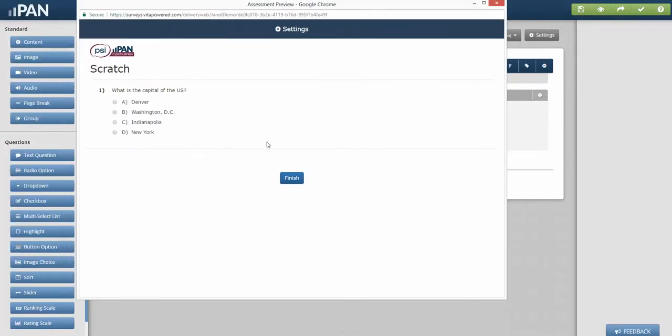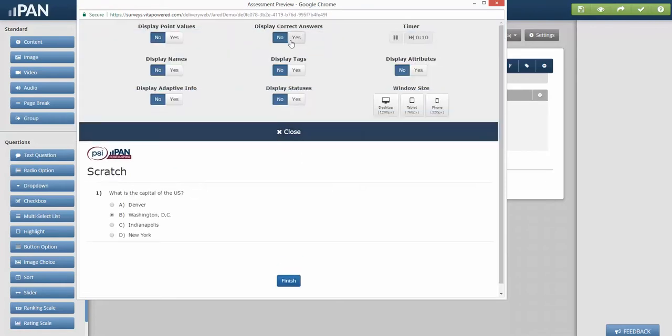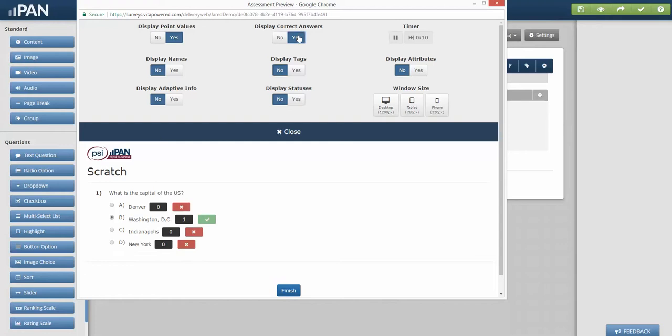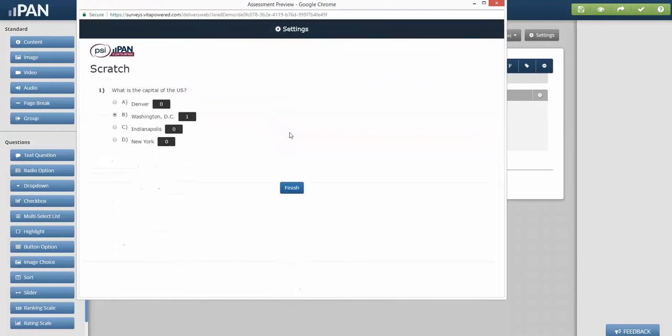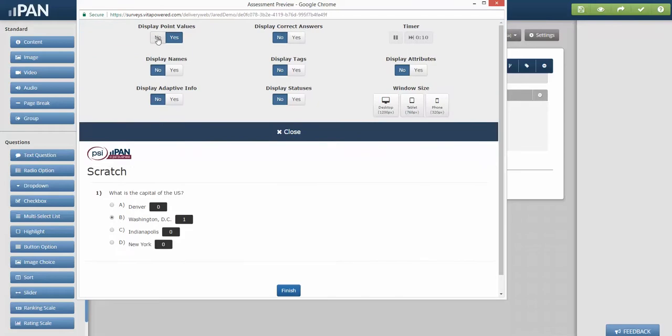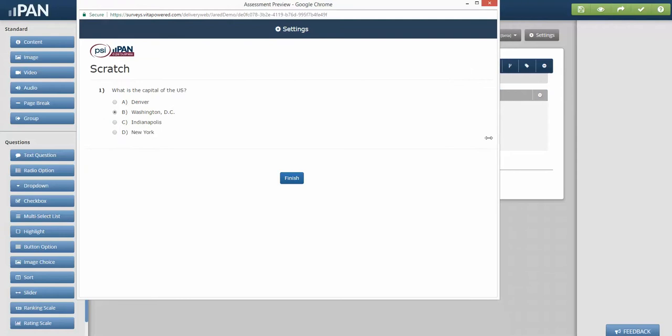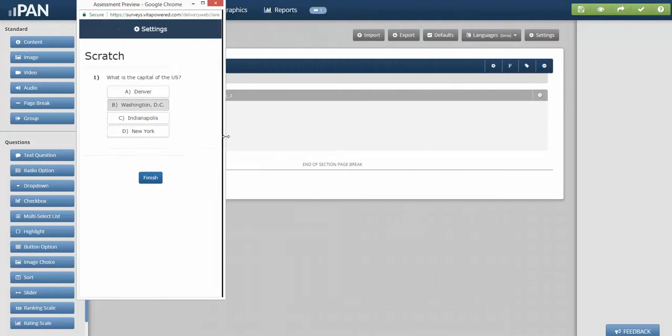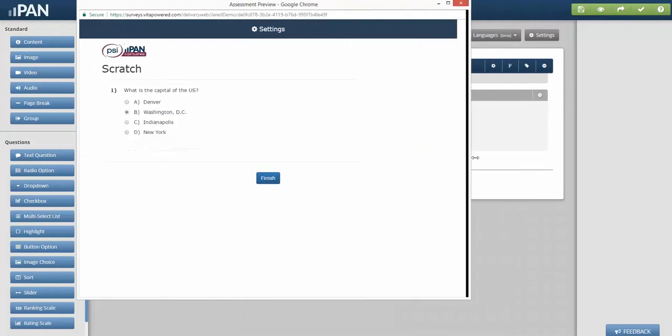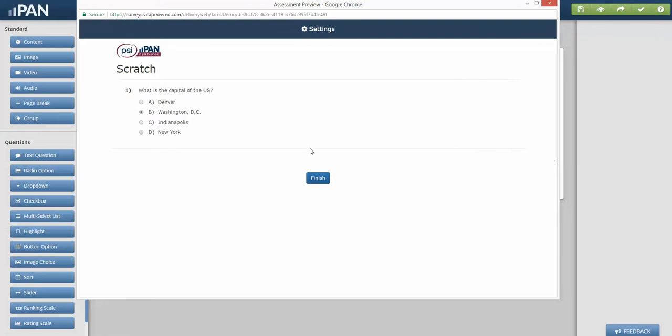It only has 1 question, but you can see you can interact with this test. As an author, you have some options here. Maybe you want to display the point values and the correct answer because you're doing some quality assurance. You can do that and close the window so that the test shows you the point values at all times, or you can look at it in different computer-sized formats. It is all mobile responsive, so if I drag it down to the mobile size, it makes it easier to interact with as a mobile test taker.